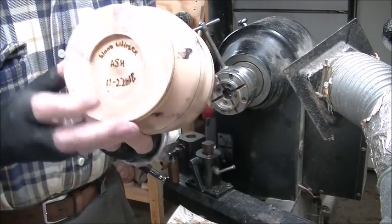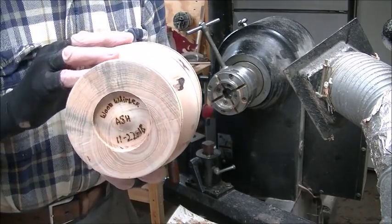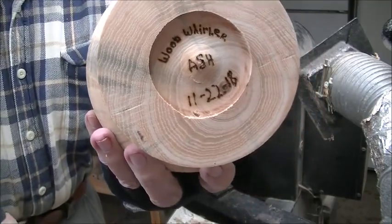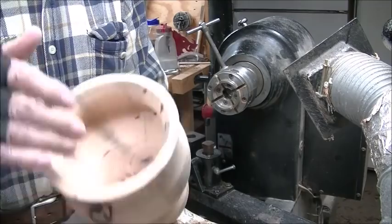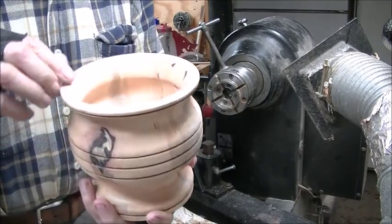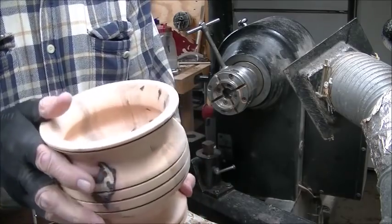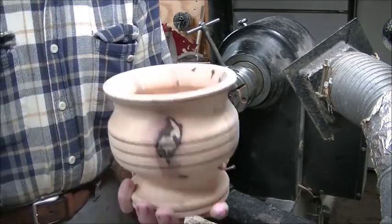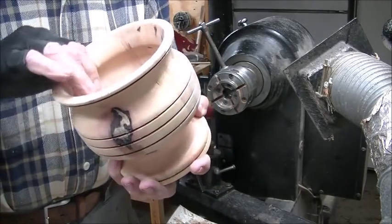I just went ahead and burned this in the bottom rather than mess with the laser. You can see it looks presentable. I like it. I didn't know how deep to make this. I wouldn't think you'd want it to be very deep though, so that's why I left it there. And I left the weight on purpose too, because I thought when you're doing this you didn't want it moving all around. But the bottom's real nice and smooth, and it's ash, so it ought to hold up.